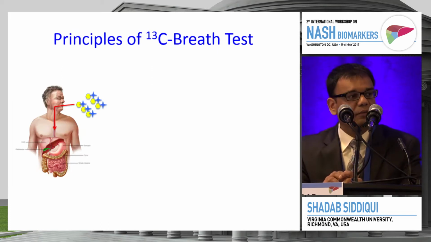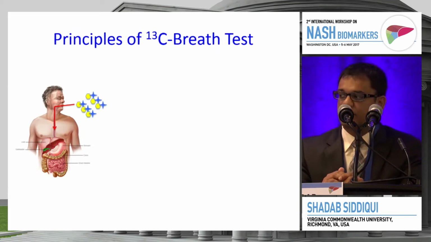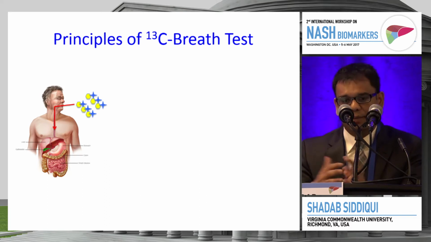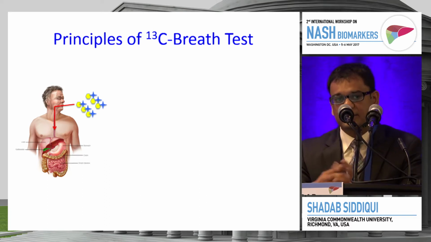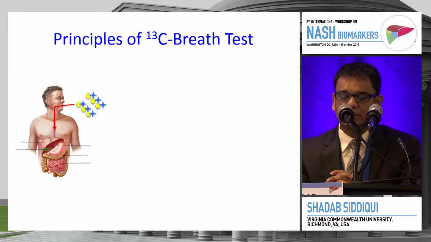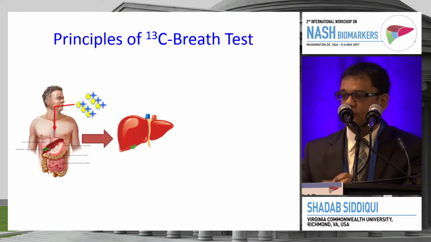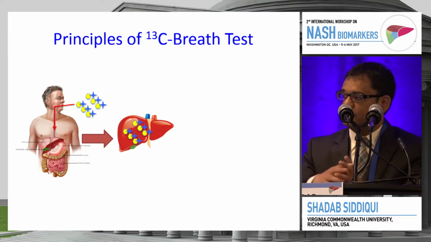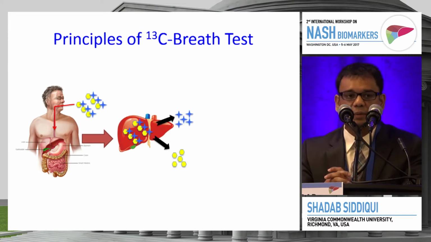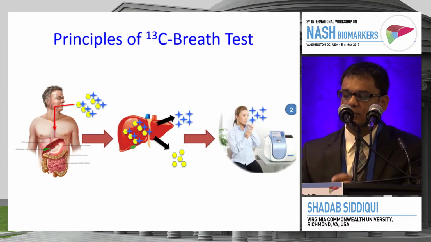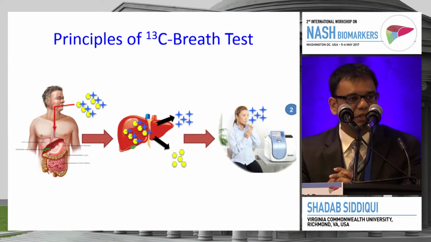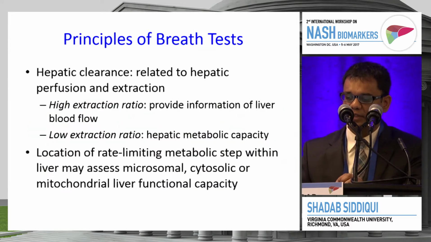Now, before I get deeper into this talk, let's review how a breath test is done. So what happens is a patient ingests a radio-labeled probe drug. The drug is absorbed and then eventually metabolized by the liver into a chemically inert or biologically safe compound, 13CO2, which is subsequently expired and can be measured. And the ratio of radio-labeled carbon versus C12 can then give us information about liver function.